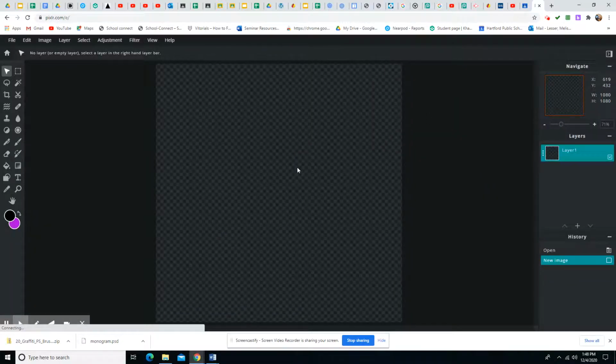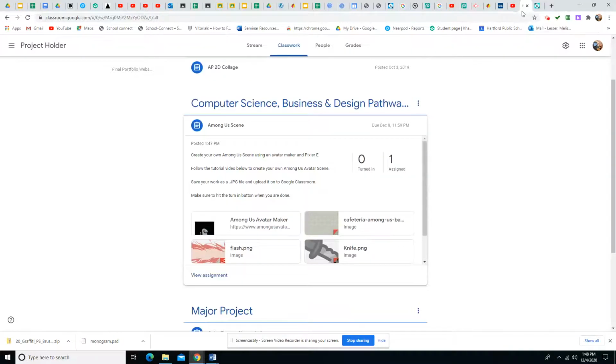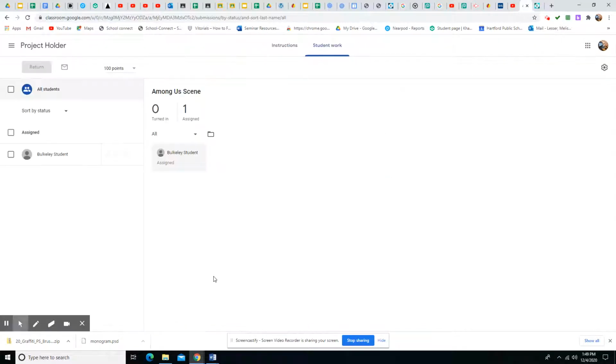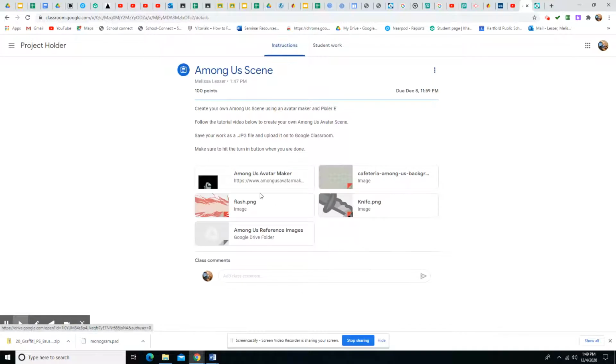Now, right now I have nothing on this. It's just plain. And you can see over here are my layers. And here on the side are tools that I'm going to work with. So I want to bring in some images and kind of play around with some different characters. So if I go to the assignment that's posted, I'm just going to view the assignment. And this will be posted in your seminar class, so you can pull it up on Google Classroom.